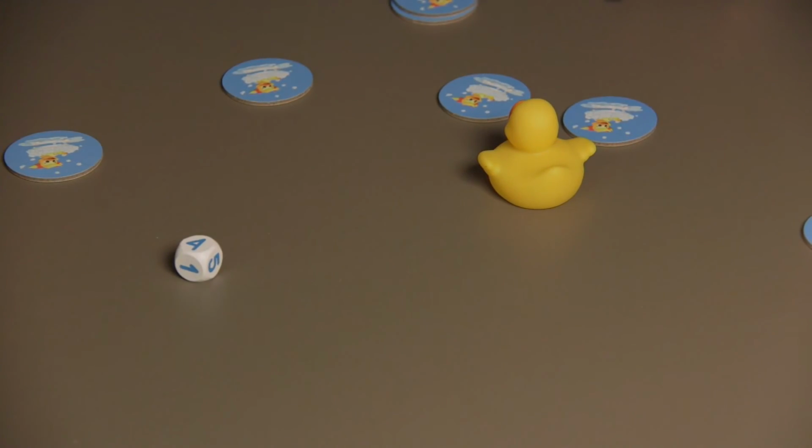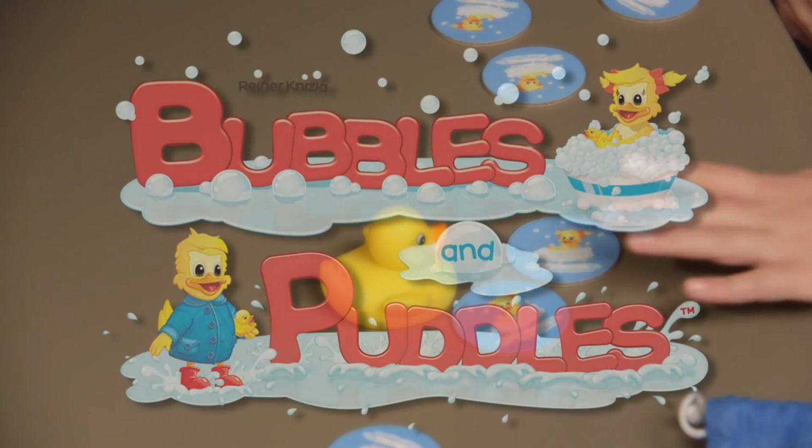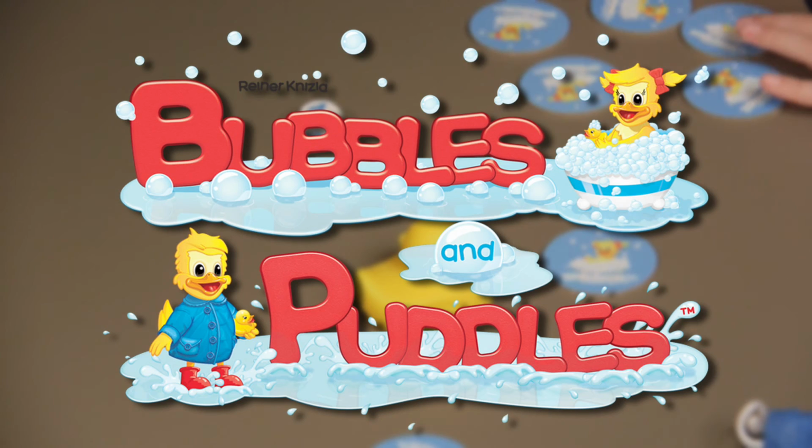With Bubbles and Puddles, children get lots of practice recognizing and counting from numbers 1 to 5. They also get to practice taking turns and being patient. Great skills for players of any age.